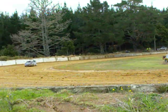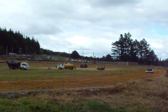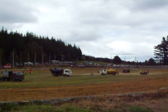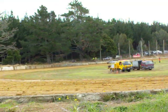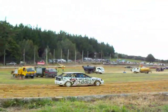Anthony Thomas comes up onto the back of Colin Orford as well. Daniel DeWall comes through. There's our race, you know, as I said, once he's out front, he leads away from the rest of the pack to take the pressure off. Our race still happening back here for second position at the moment, it's Craig DeWall and Paul Joyce. Craig DeWall has the legs on him as he comes out of turn 2 down the back straight. Now he sweeps up to that second place. Paul Joyce goes back into third.